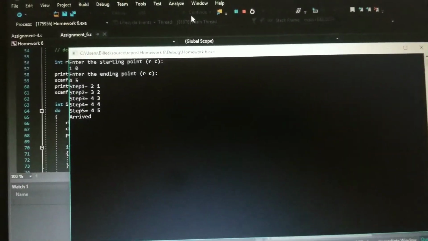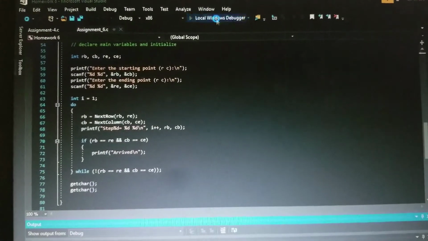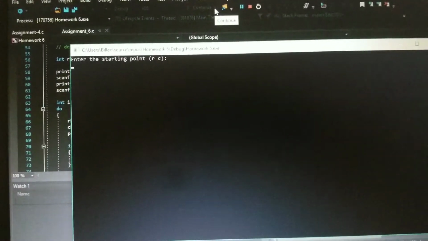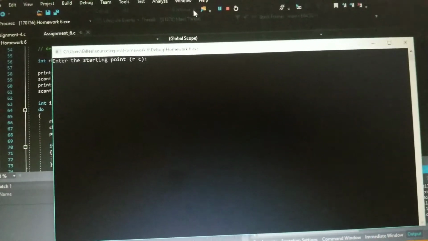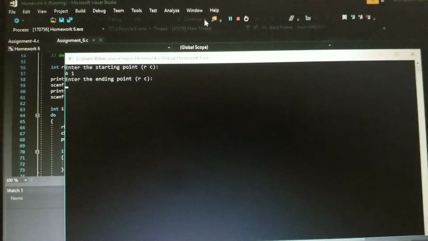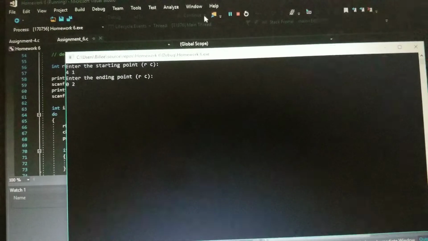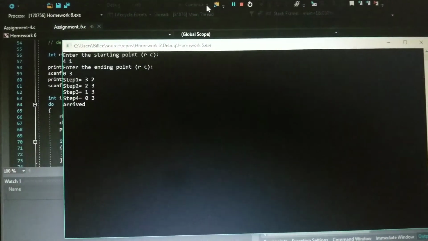Now, extra credit for this assignment was just to make it move outside of the expected results. With all backwards, doesn't matter whatever I put in, it'll go to the end. So for those points, 4 and 1, enter, 0 and 3. Oops, not 2, 3. We have that, and once again, it goes that way, in which case this went in reverse back to that point. And this concludes my video.